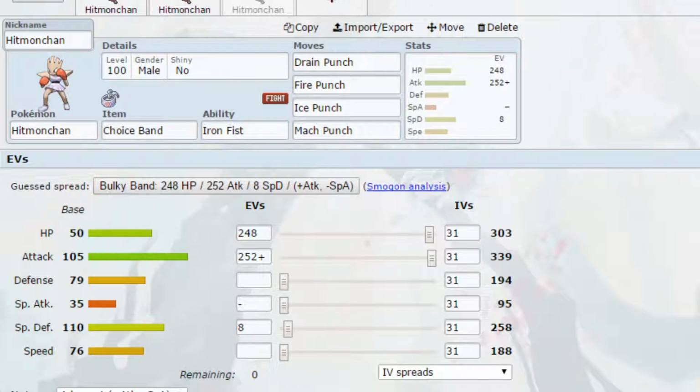EVs go for max HP and max attack with an Adamant nature, so more attack, less special attack. Depending on what your speed tier is looking like, you could potentially go for max speed. You could always run this as a Choice Scarf as well. That is your choice entirely, obviously depending on what your speed tiers are looking like.